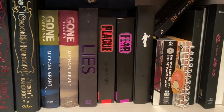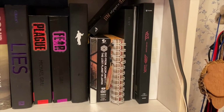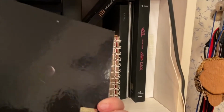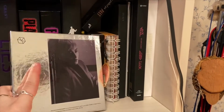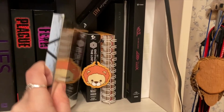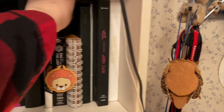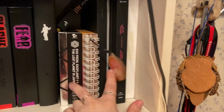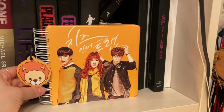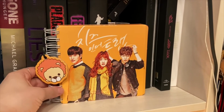They're all very different. Next to that, I have my very small collection of K-pop albums. Yes, I used to be into K-pop. We have some EXO. I think this is EXO Monster? No, it's not. Exodus. Oh, and yes, my bias was Tao, so I have Tao on the cover, and most of these are therefore EXO-M editions. If you're into K-pop or EXO, you know what that means. I then have the DVD for EXO from the Exoplanet, their first tour.